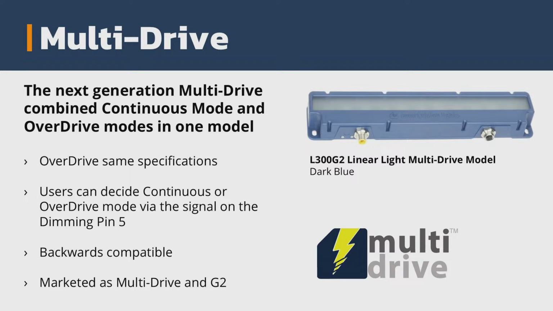So this now gets marketed as multi-drive in early releases, and for new products that we're now doing refreshes or updates on, you see the G2 nomenclature, which just means it's a second generation of a longtime family we've had, and the second generation always has multi-drive here. So now you get all the benefits of overdrive in the same model, and you can test continuous versus overdrive side by side. If for some reason strobing doesn't work out, you can just fall back to the continuous mode. We think that in most cases you're going to find overdrive is just free light here.